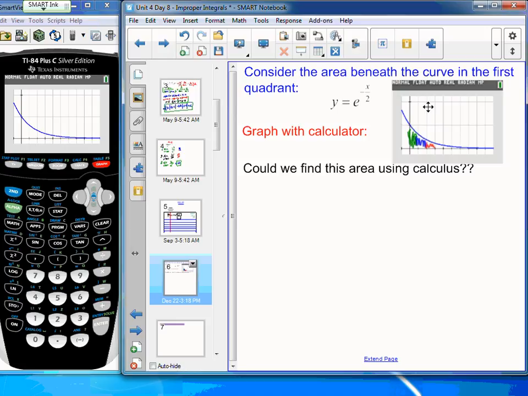And so here we've kind of got this battle going on, and it's an interesting question. So what we're going to do is use calculus. As you've seen, the limit has been the foundation of each of the main processes in calculus. Our limit first acted as the limit of a difference quotient to give us the instantaneous rate of change. Later, our limit acted as letting the number of rectangles go to infinity to fill up the space entirely. Now we're going to use the limit in a different way. We're going to let the limit on my upper bound of this definite integral go to infinity and see if we can find the exact area here.